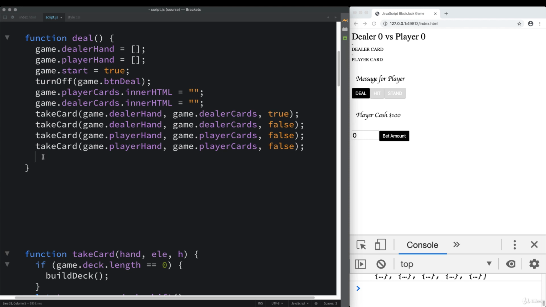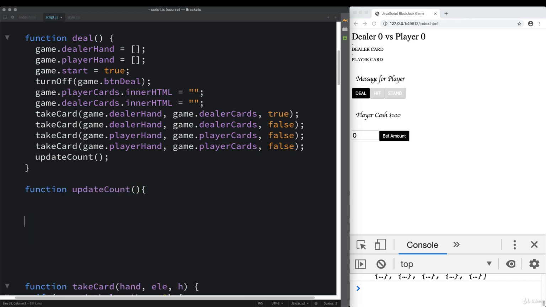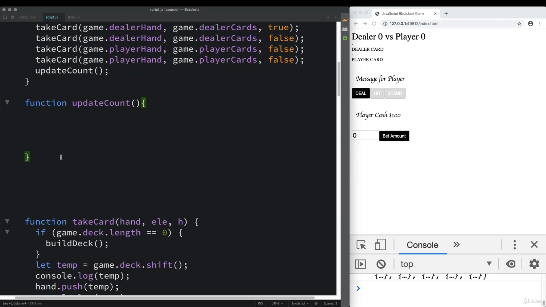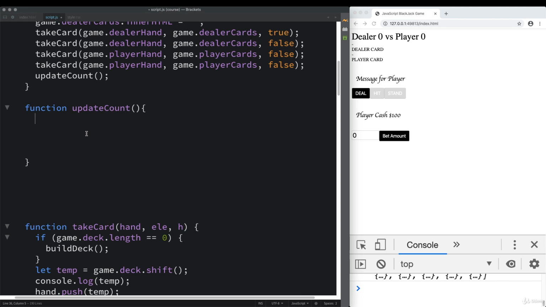So we're going to add in a new function. So under deal, and we can just call this update count. We're not passing any parameters in there. And this is where we're going to do the check and update of where the game progress is. So update count. And this function will run every time it's dealt and also serve as a way to kind of move things along. So we want to actually pick up the score value that's available within the player and the dealer. So that's going to be an important part, that we want to be able to track the score.